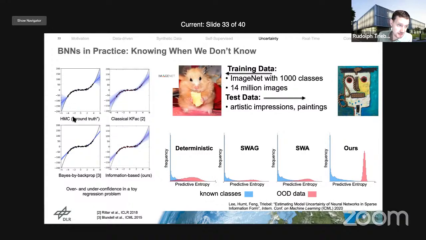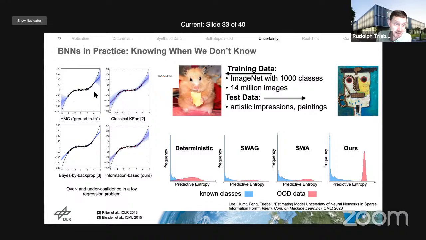So here we see the so-called ground truth or gold standard of uncertainty estimates, which is the Hamiltonian Monte Carlo, which is also described in the seminal work and the thesis of Radford Neal, who actually invented the BNN. He showed that this is a nice way of doing that, and it can be shown that this is a very good way of doing it.